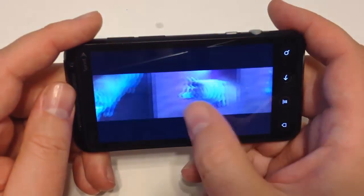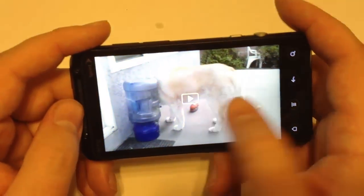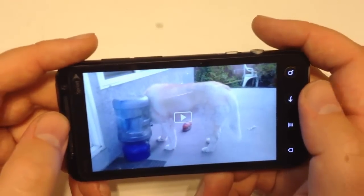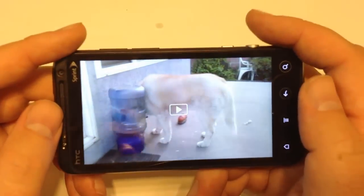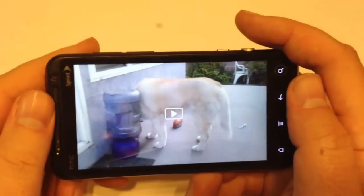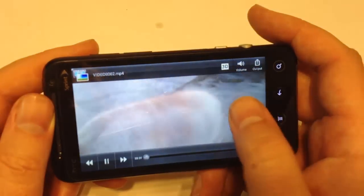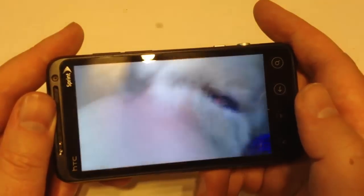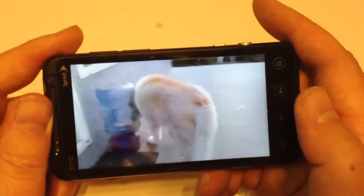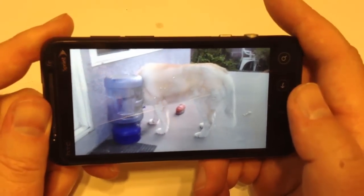So let's see if we can't find my 3D videos that I have on here. And here's one you can see. Now, what's really cool about the EVO V4G is they've made the screen so that you don't require having 3D camera glasses to be able to see the 3D, and you'll be able to catch some of this here as we take a look at it. You can see here, you can tell there's a three-dimensional aspect to it. It's much more clear, of course, when you're looking at the screen directly rather than through another lens like we are here. But it's a lot of fun.